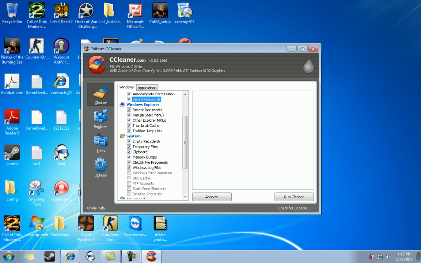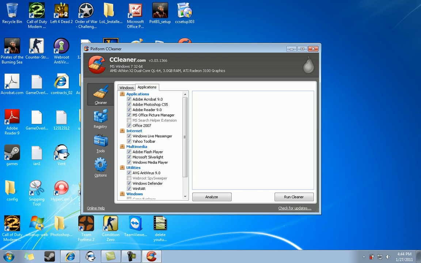It does it for your operating system here and programs on your operating system. I suggest that unless you're an advanced user of your computer, you do not check these boxes, because you might accidentally delete something you need, and that'll mess up your computer.